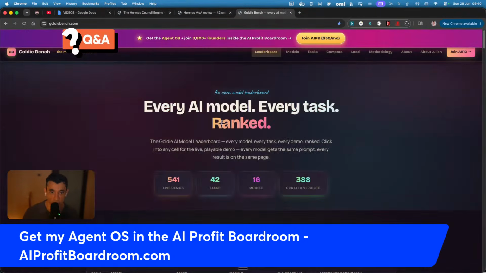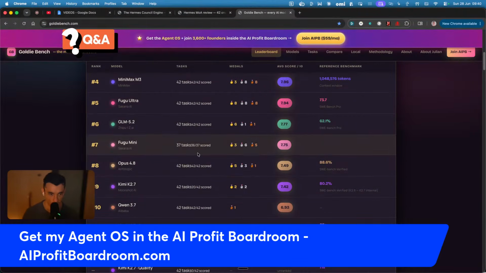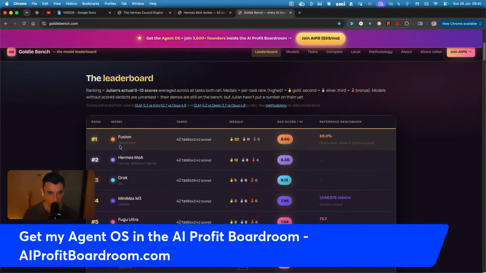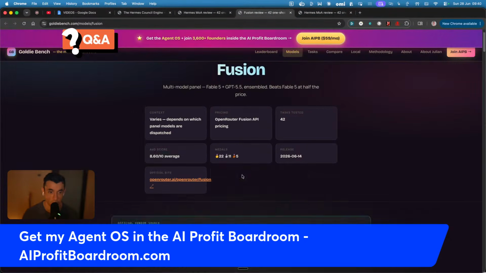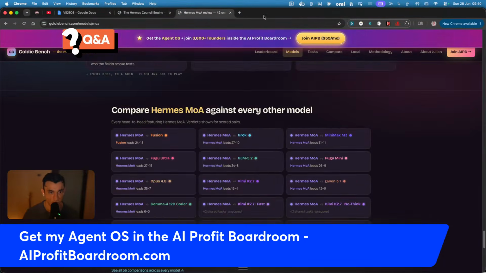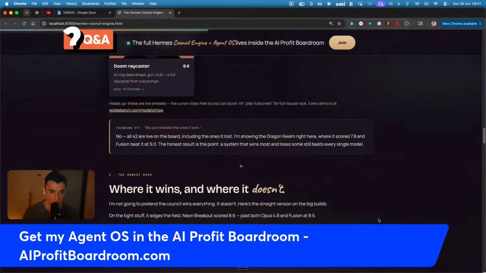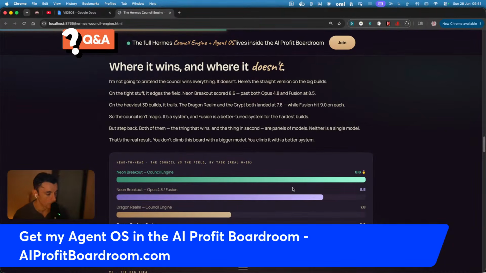So overall, it's performing really well. I actually created this benchmark after Fable 5 came out, so I can't tell you whether it's better than Fable 5, but as soon as that gets restored, we'll test it out. Same with GPT 5.6. Right now, at the top of the leaderboards, Fusion and Mixture of Agents are the two best features I've seen to create the best quality outputs. And you can test it for yourself. All the stuff that I've created with this is hosted on that website directly.